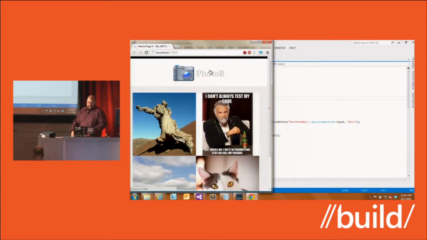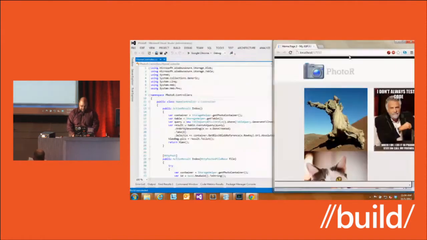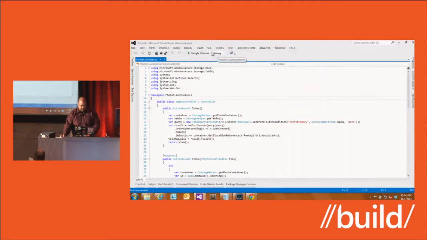And we're up and running, and you see we already have a couple of images up here inside of the app. So the idea is that I can take something like this. I can also take another client. So let's go ahead and run this actually in an iPhone. Why not?